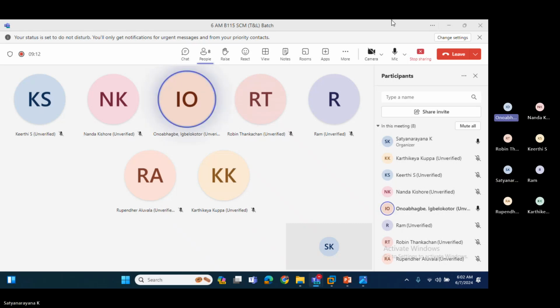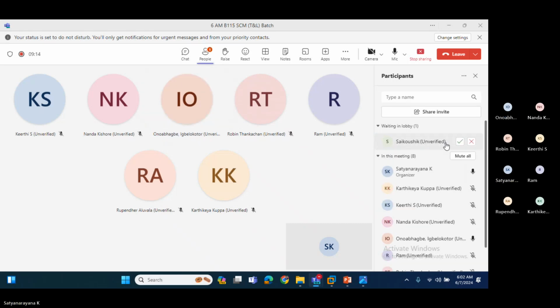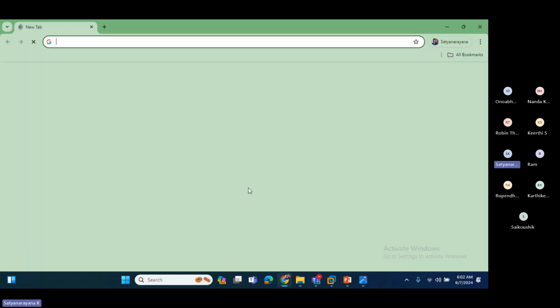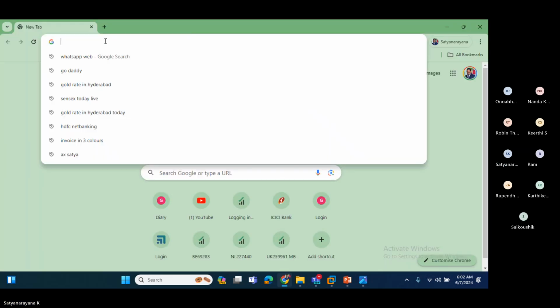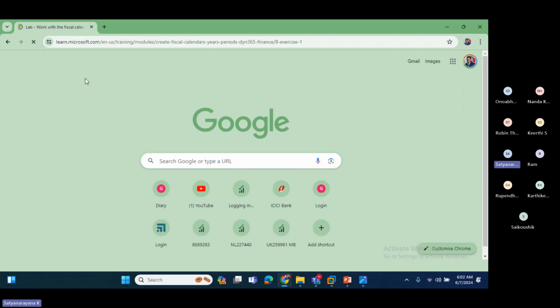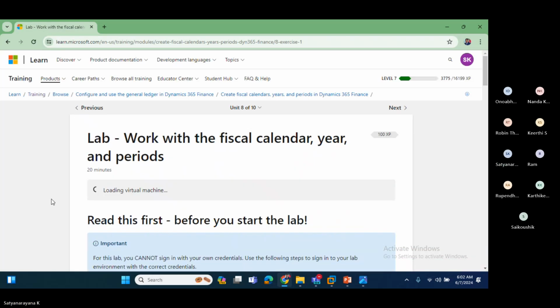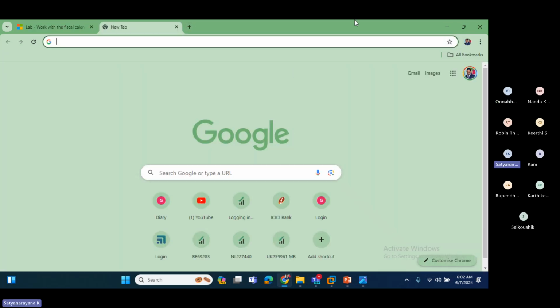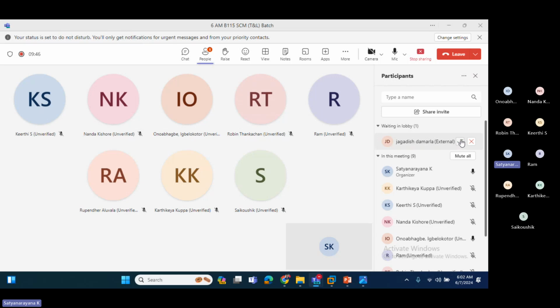Okay. That I can study. Sorry, come again. Do you have any training material that I can study so I can practice? I don't have any material. If you want training material, you can go through learn.microsoft.com. In this, you can download the files. From where? How do I download? Just give me a minute.